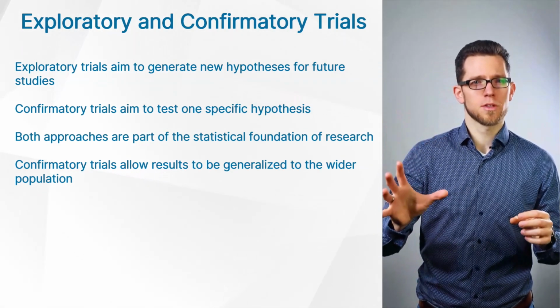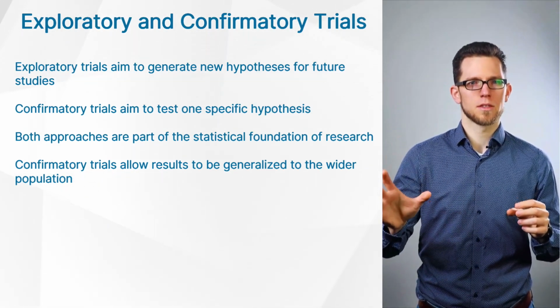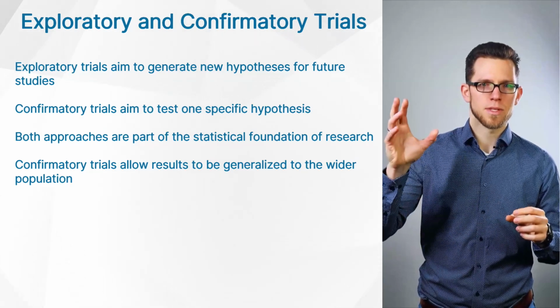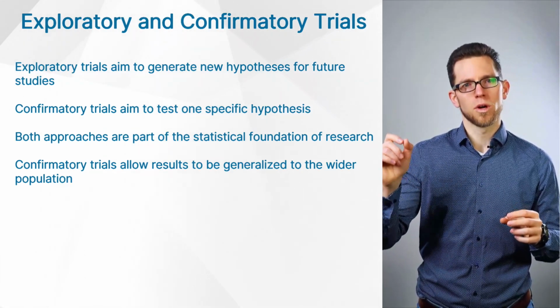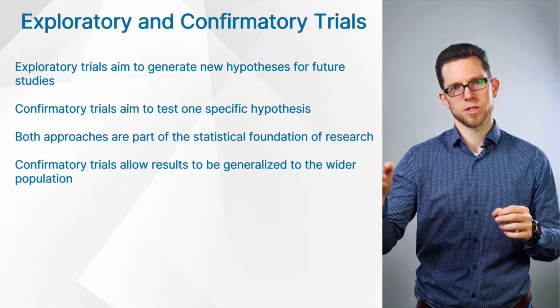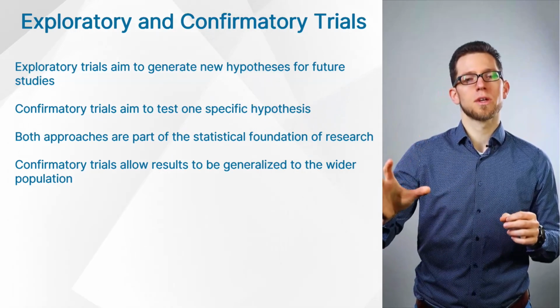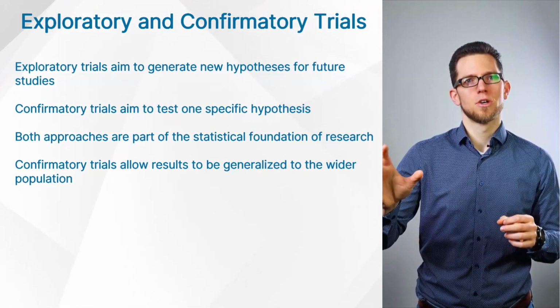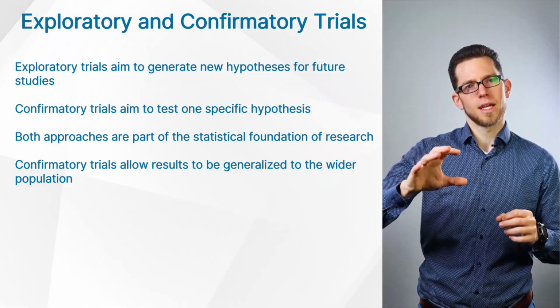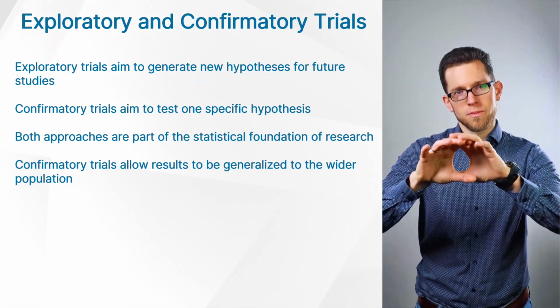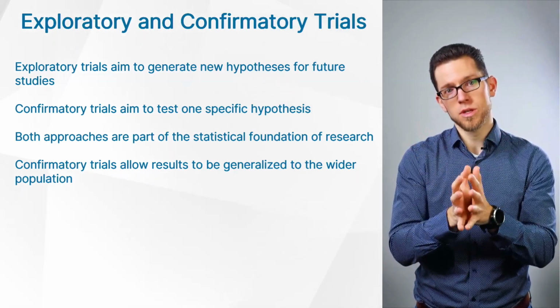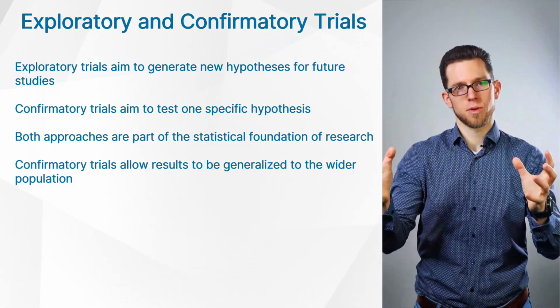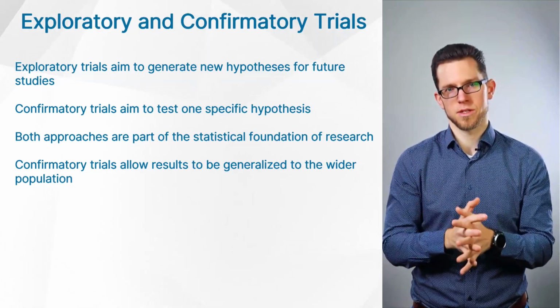In a confirmatory trial, the opposite is the case. You're testing a specific hypothesis and you want to understand the answer to the question that you're raising. And you're generating statistical evidence to basically extrapolate from the trial population that you have included in the project to the general population to answer a specific research question.